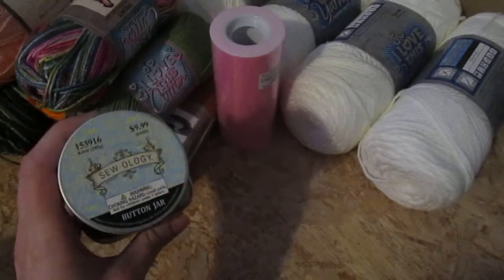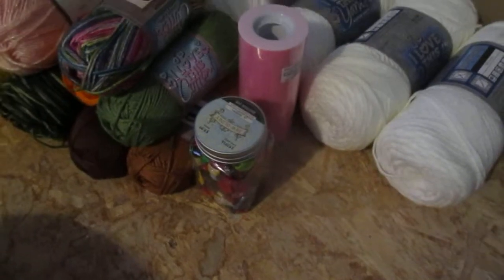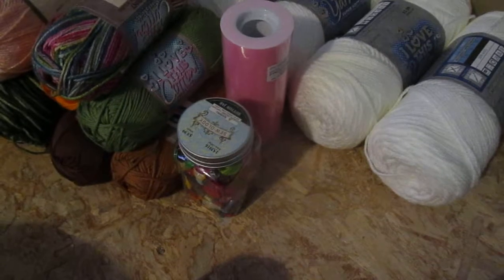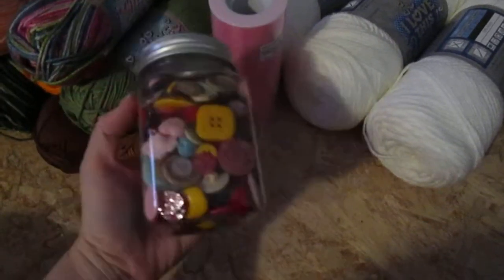All of the Psyllogy notions were 50% off, so this was not actually $9.99. I really like getting these mixed button ones. And I always look at the thrift stores for button jars — like grandma button jars — just to get a whole bunch of cool buttons. So I grabbed that.